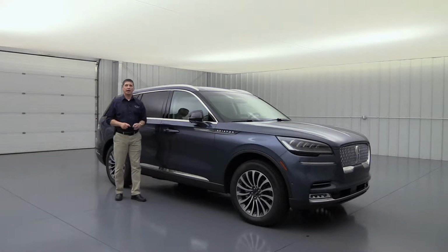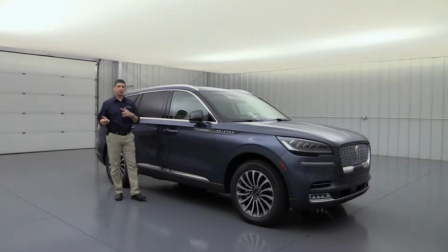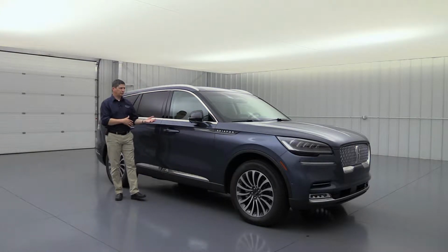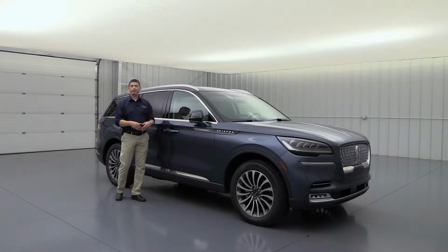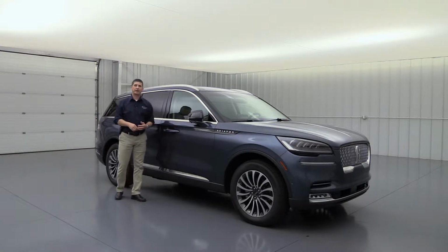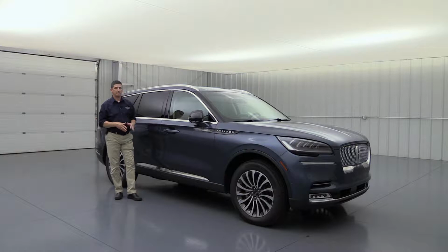you're off the road, it'll honk the horns and flash the lights so other people know they need to come to your safety, as well as it has 911 Assist. So if you're in an accident and you have your Bluetooth enabled phone connected to the vehicle, you can call 911 directly instead of relying on third-party providers like OnStar or something like that. So some great ways to really protect you completely around the vehicle.